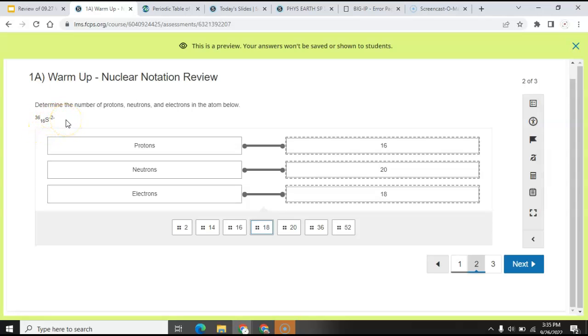So that's one way you can figure it out, by taking the atomic number, 16, and subtracting from it the charge, -2. Similarly, the way you can think about this is that you're using the atomic number and the charge, and whatever the sign is on the charge, you're going to do the opposite math. So if this is a -2, that means you would add 2. So 16 plus 2. Now the final way to do it is conceptually. Remember that electrons have a negative charge. So if your charge is negative, that means you have more electrons than protons. So I would know that I would need 2 more electrons than the 16 protons I have. And either way, I would still get 18.